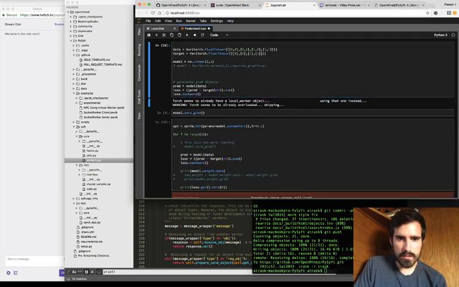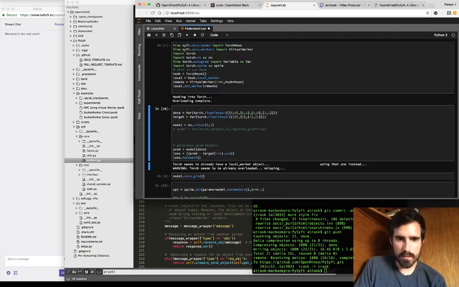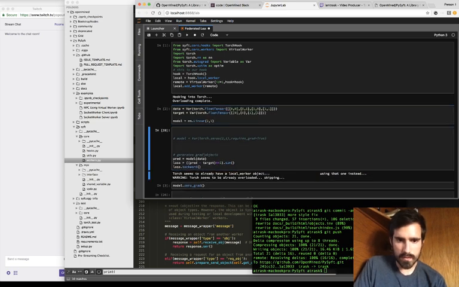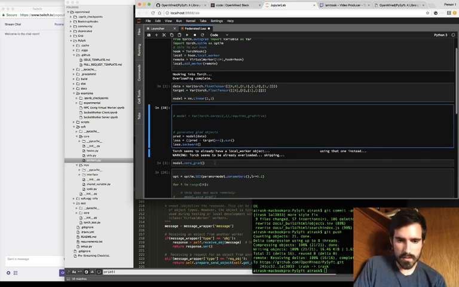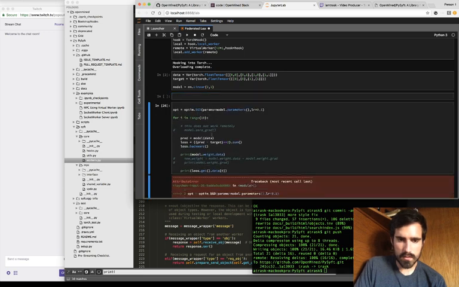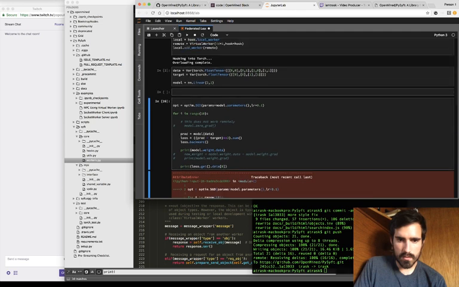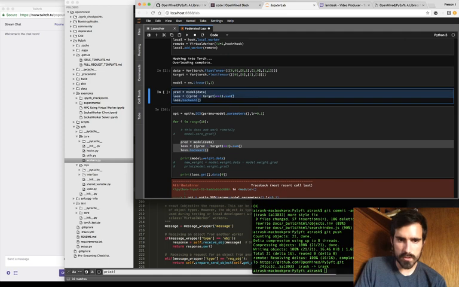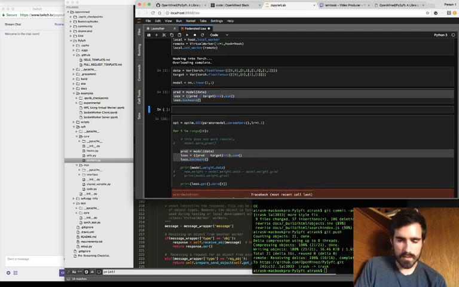So this is hooking and creating a remote worker, creating our data set and our model, and then yeah, let's do this all outside the for loop. So this is prediction. And then, ooh, we might be able to use an optimizer.